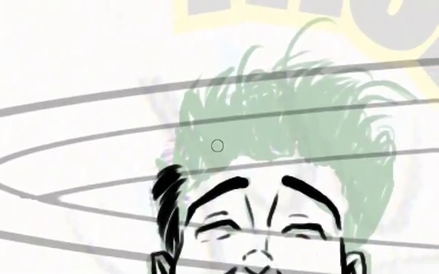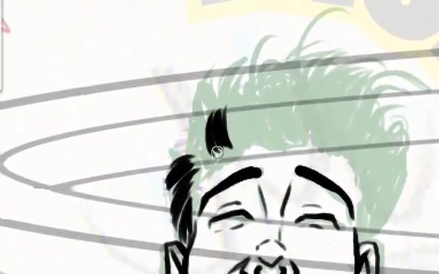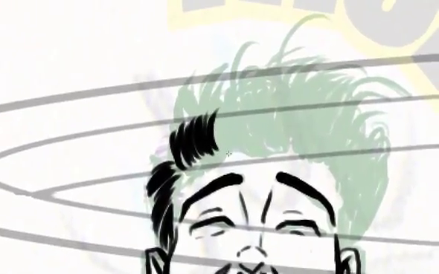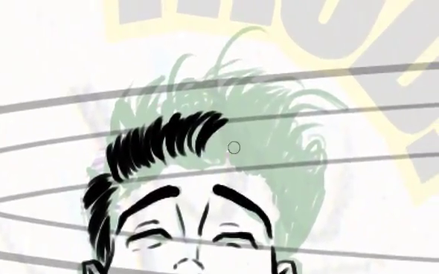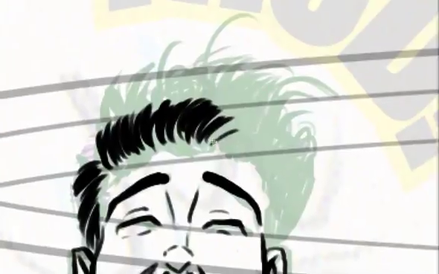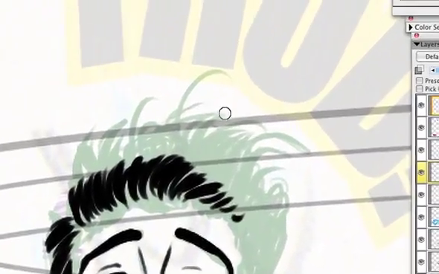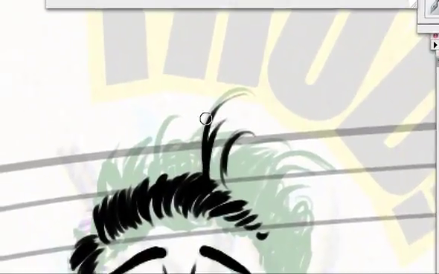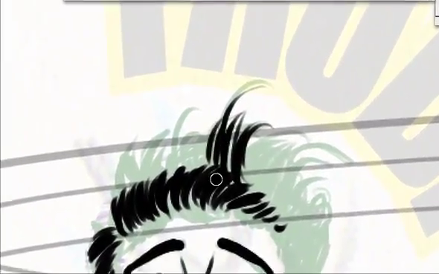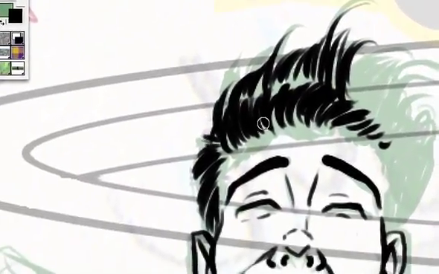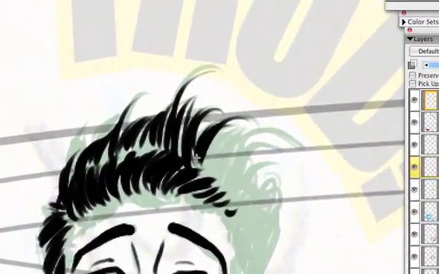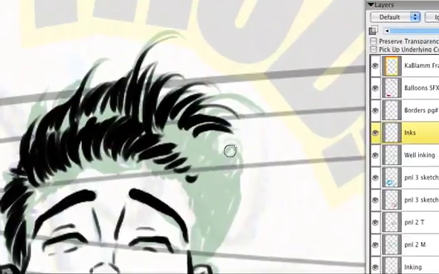Now, as I showed you before I started this, I have a little strip of photographs of this young man taped to the side of the monitor, which I occasionally glance to every now and then to make sure I'm not going too far off model with him. And just because he's looking a little bit like Jughead from Archie, that's not my fault. So Dave, don't ask me to change it. I'm not going to do plastic surgery on this guy. It's bad enough that we're killing him in this sequence.